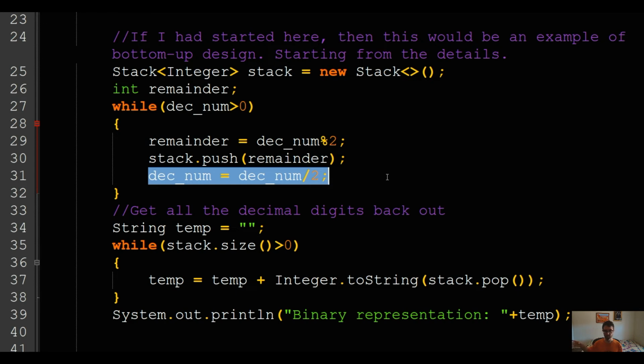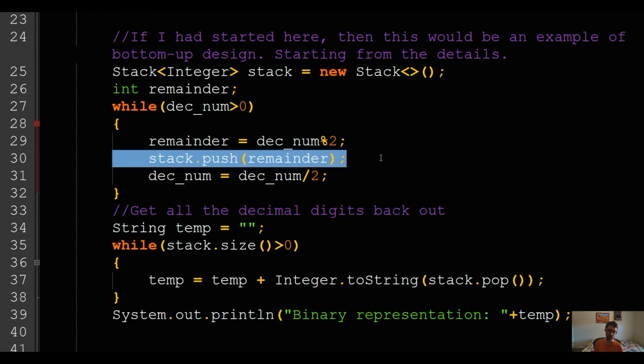What's 5 divided by 2? 2. As close as we can get. Now, is it actually 2.5 in standard mathematics? Yes, of course. But the 0.5, that remainder 1, can't be dealt with using integers. Integers don't represent that sort of thing. So we just say, you know what? 5 divided by 2 is the question, how many times does 2 go into 5? Twice. And that's as close as we can get. And that's what we want to do for this calculation.